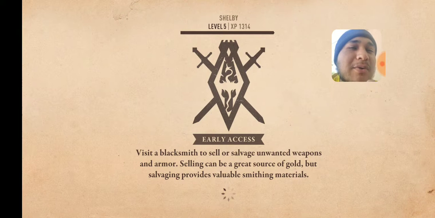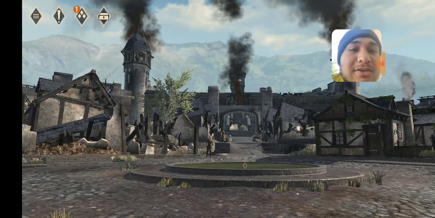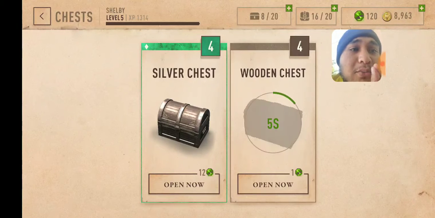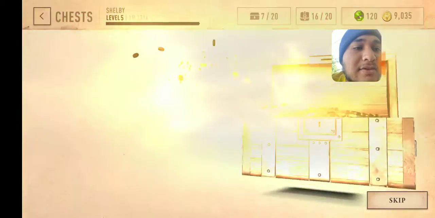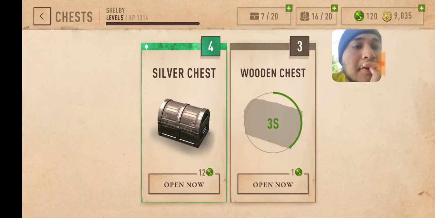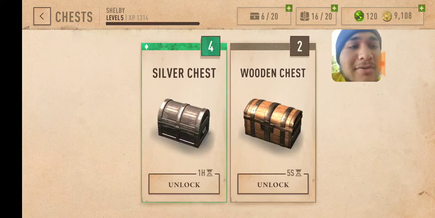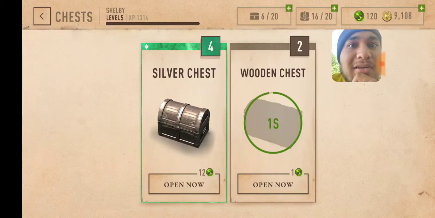But before ending the video, I'm gonna open all the chests. Obviously not the silver ones. The silver ones I'm gonna wait until the hour ends, because I don't want to use my gems. The gems are very important. So we're gonna open our wooden chest, and after that we are gonna end the video here. Okay, let's see what we get there. Garlic. Garlic. I don't know why we need that many garlics. I mean, it's not like we're gonna cook them.